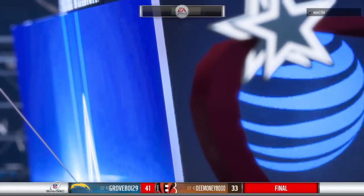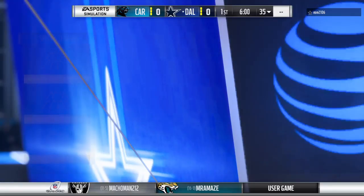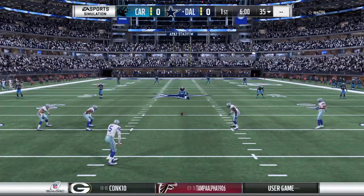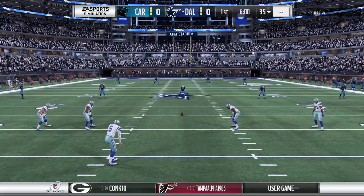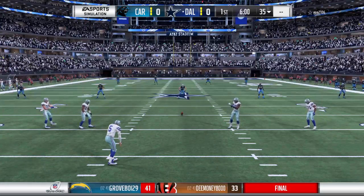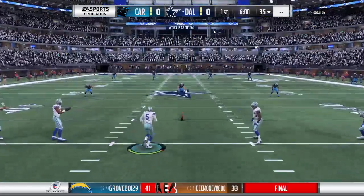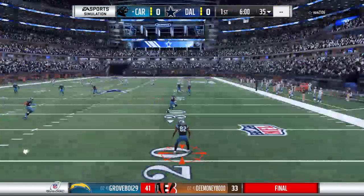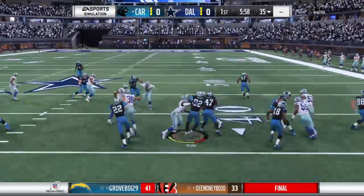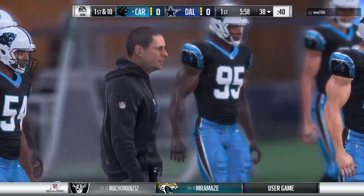All right, Larry, thank you very much. We are pleased, as always, to be bringing you coverage of the National Football League presented by EA Sports. Coming up, an important divisional round matchup in the NFC between the Carolina Panthers and the Dallas Cowboys. One of 2 spots in the NFC title game awaits the winner here as we're underway in the divisional round of the NFL playoffs. This will be taken short, and they're going to have really good starting field position here as that's taken up close to the 40.